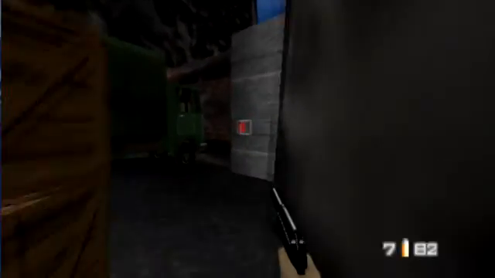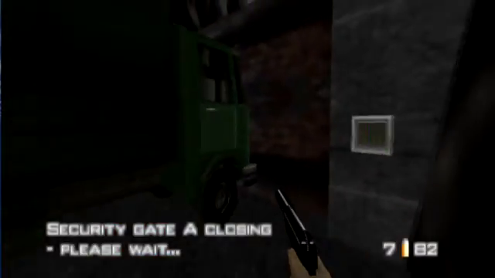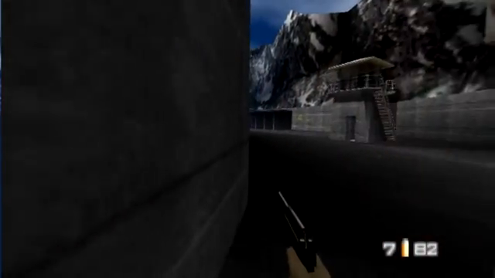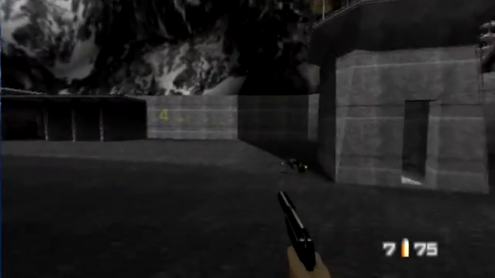Anyway, one of the ways to actually quickly complete this level is you see this truck at the beginning of the level. And the way to quickly complete the level is to actually run in and follow the truck all the way through. And that way it kind of opens up all these doors and it gives you a little bit of cover as well whilst you're doing that.